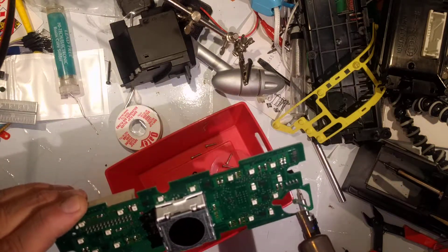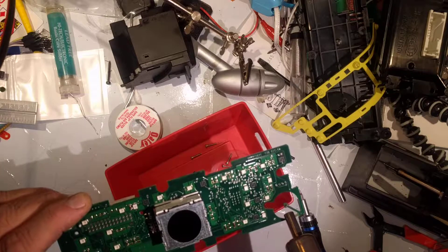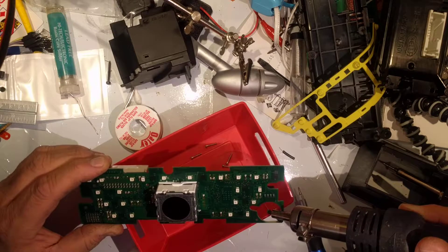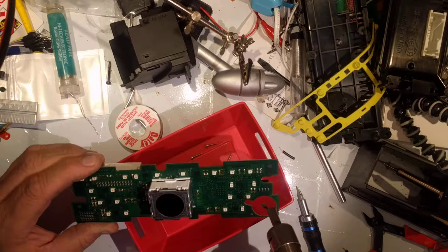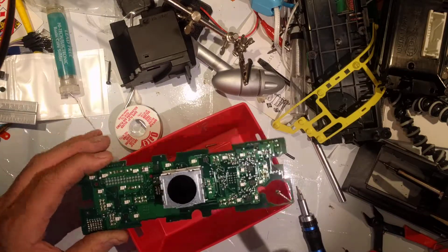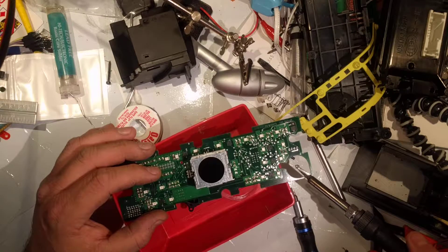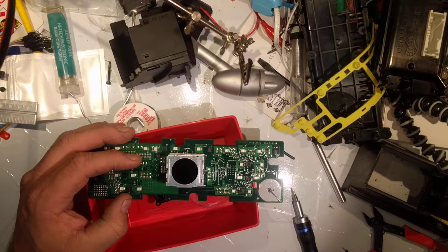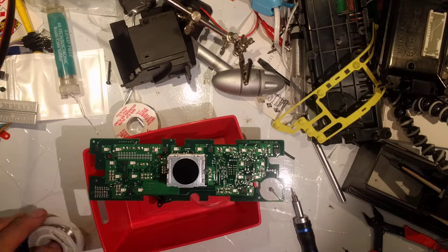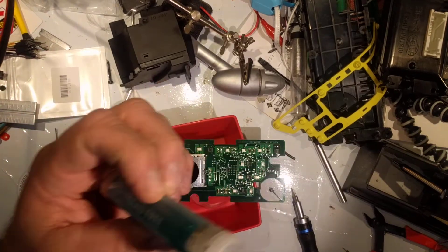Let's try to heat that old solder up and make sure it's well adhered. If you remember the red ring of death problem of the Xboxes a few years back, well, this can have the same problem — any modern electronics can. The problem being that it uses solder that replaced the lead with antimony, and in doing that it made it more crack-prone. It's safer to use, but I'll have stuff like this which is a lead-based solder, and then I've also got this lead-free crap solder too.